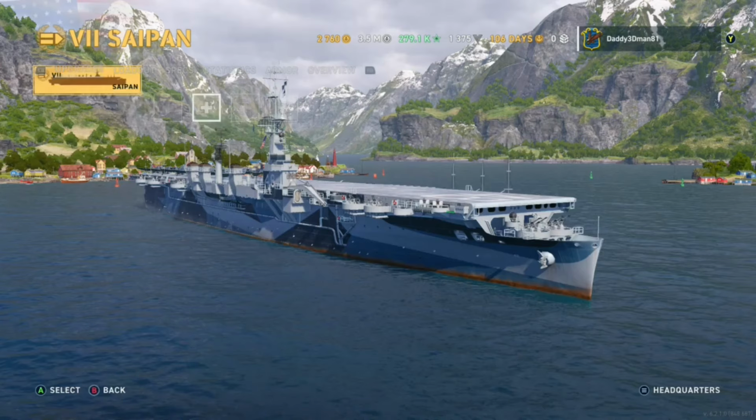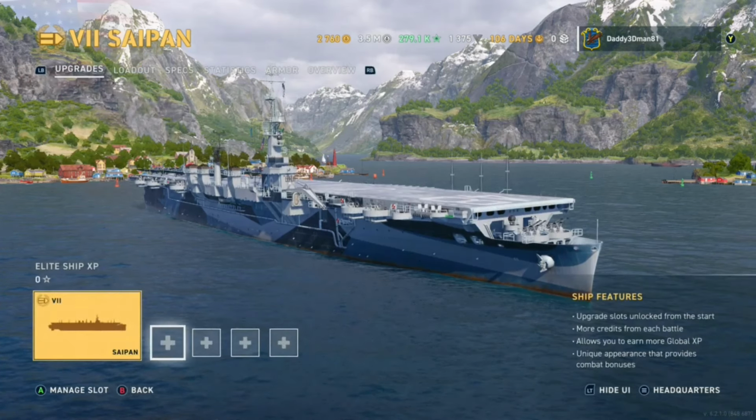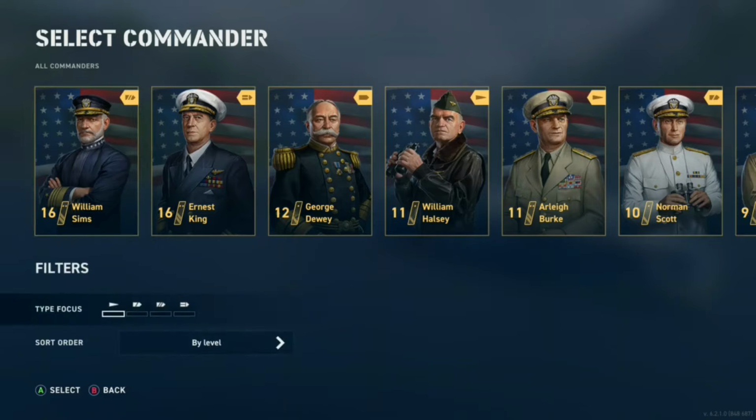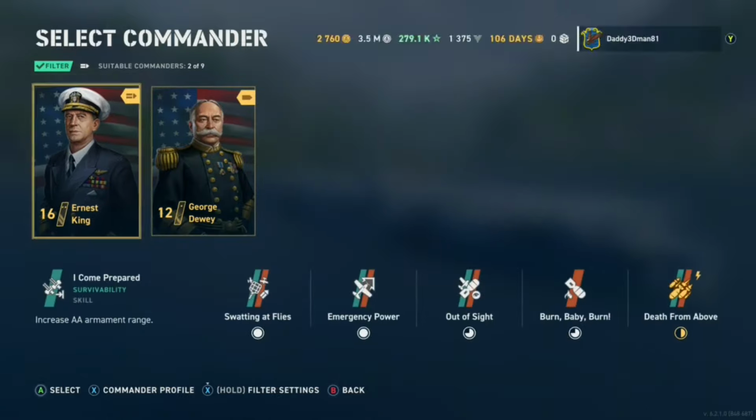And these are 200,000 and 200,000. All right, so let's go assign a commander, which will likely be King. King, I believe, is my only one I have. And definitely not George Dewey. No, never. So yeah, King.